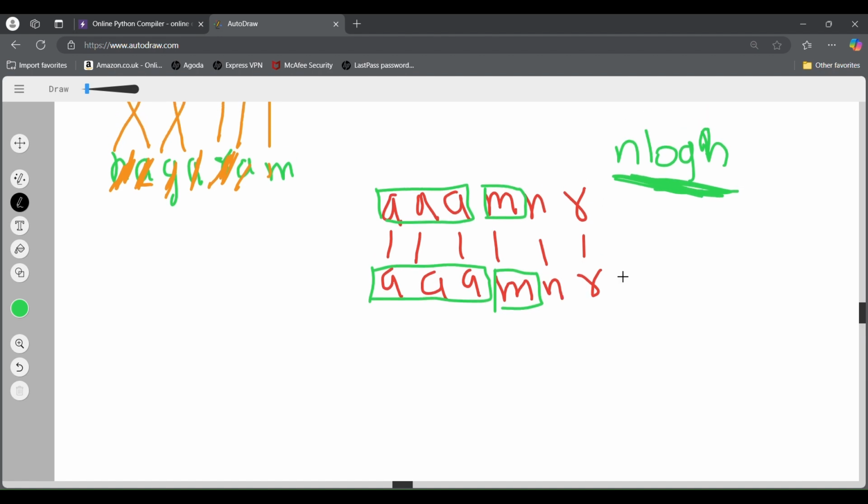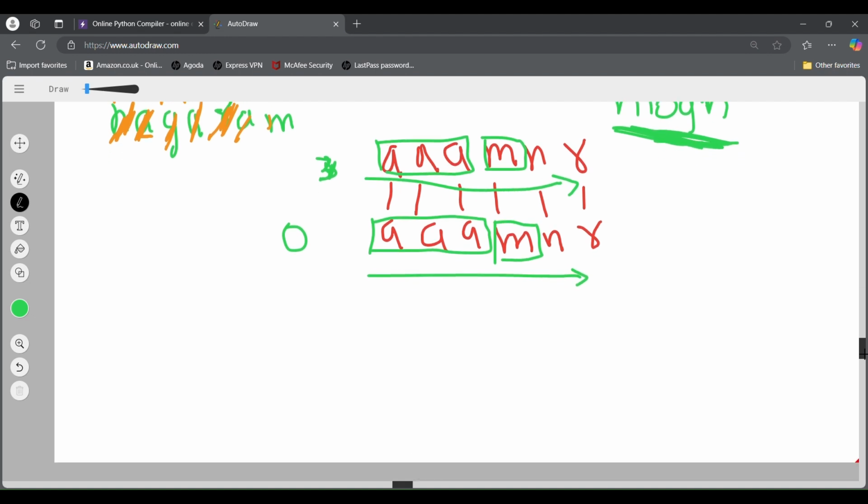Instead of looking at it like that, I'm going to look at it another way. So I have 3 A's here. For every A that I see, I'm going to increase my count to 3, and for every A that I see in this string, I'm going to decrease my count. So if it is 3 initially after iterating here, then after iterating this array it should be 0. This seems a good idea because we are iterating them individually, so this is order of n and this again is an order of n. If this is possible, then this is a very good idea.